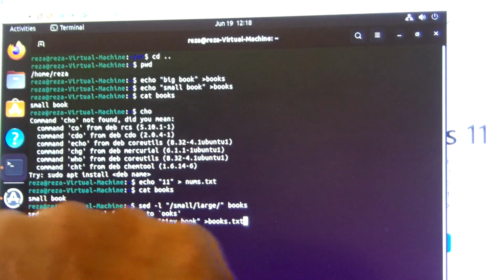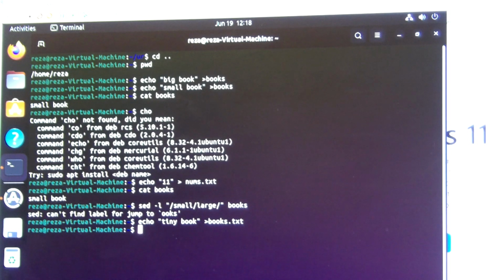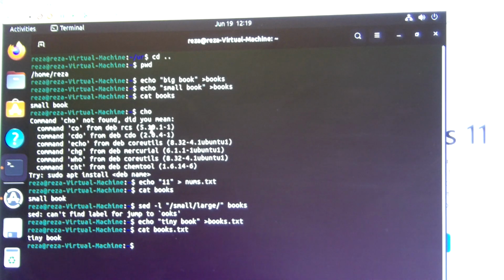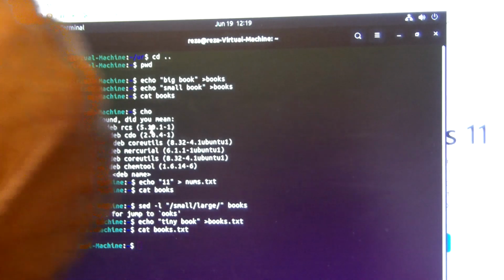Okay, so you put the echo there, enter, and then you want to change this tiny to large. Okay, what you do, first show the content, books txt. Okay, it says tiny books. Now you want to change, oops, yeah, I made a mistake the last time.